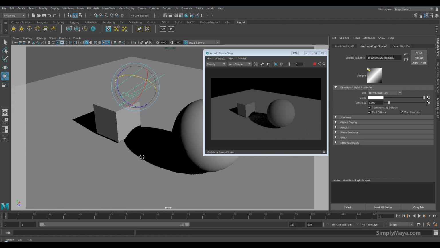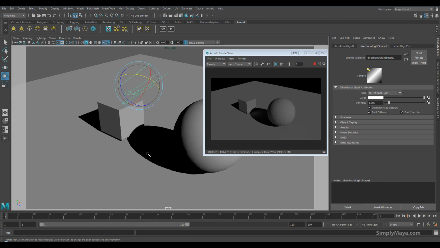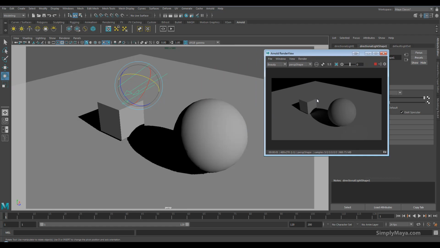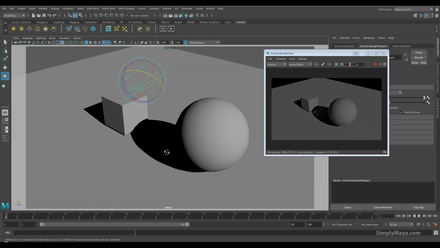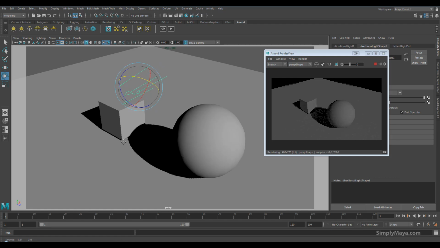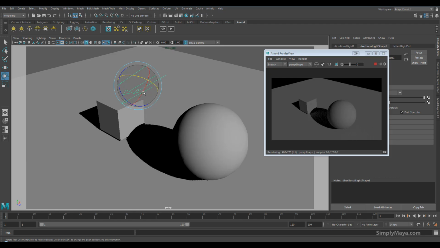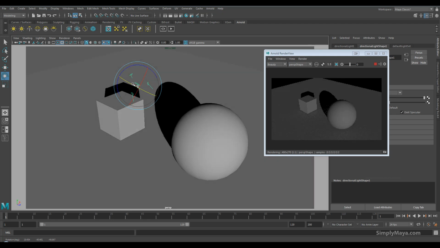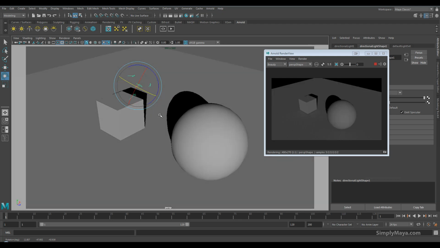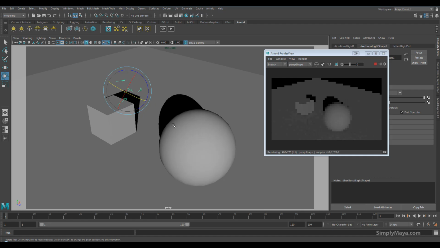Now this is a bit sluggish on my machine at the moment because I'm actually recording this video as this is going on, and both recording video and having an IPR render view open, or an Arnold render view open, are both very CPU intensive. So this should be a little snappier for you guys at home, but this really allows us to dial in on what we're seeing, especially with a simple scene like this. Of course, if I change the light, the Arnold render view will update, and we're getting pretty close to what we're seeing in the viewport.